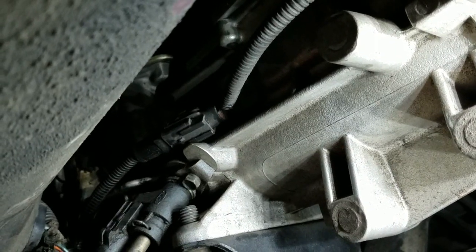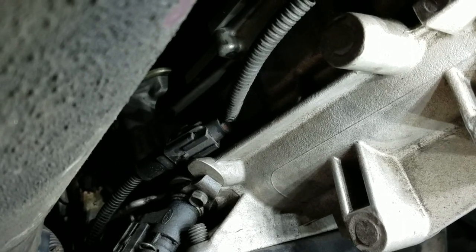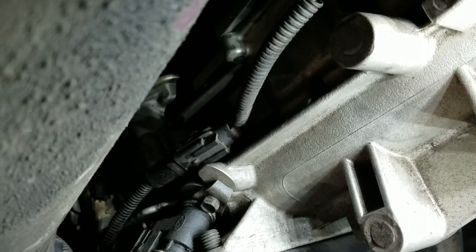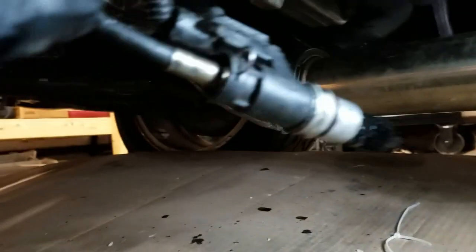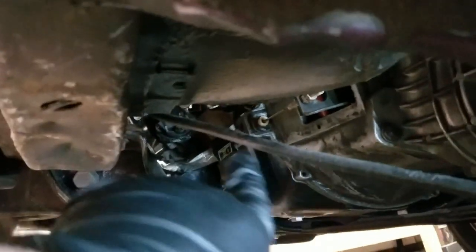We're jacked up here. That bolt right there — 11mm — that's our speed sensor. We're going to loosen that up and take that part of the cable out, then we only have one more bolt after that to pull the whole assembly out of the car. It's just this one 11mm bolt, and this little clip here kind of wedges it against the transmission. The assembly came out. Now we're going to unplug the harness right here, and then we'll be able to take the other bolt that's locking against the frame over there, and the whole assembly will come out.